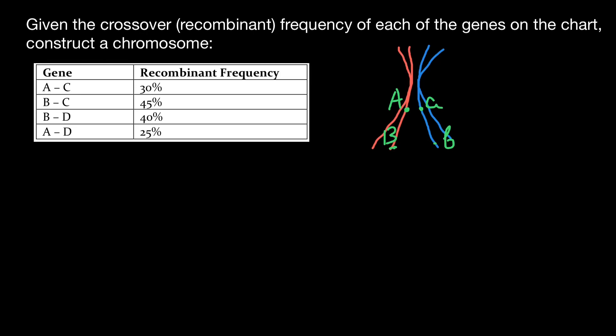And the greater distance between two genes, the more chances that crossing over may happen between gene A and B. And if we'll place another gene here, gene C, you see the chances that crossing over would happen between gene A and C is much smaller than between A and B. And this is the theory of how we can find order of the genes just by knowing frequency of the crossing over that might happen.